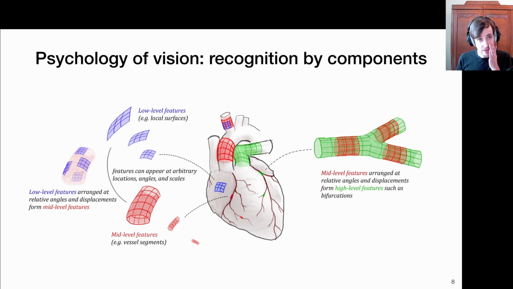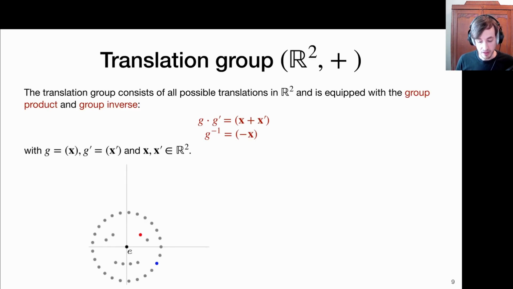Okay, so now back to our motivation. I said that we're going to use group theory to simulate this idea of recognition by component, this notion from psychology of vision, where we build objects out of their lower-level parts by placing them into relative configurations. And that's precisely what we're going to do. So consider this case. Suppose we want to come up with a face descriptor like this. We could do this by placing a set of points into this relative configuration such that the outline of the face is clear, the eyes are clear, the nose is there, and the mouth is there. So this point cloud could represent a face.